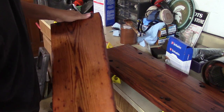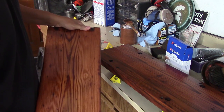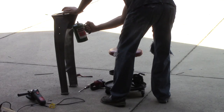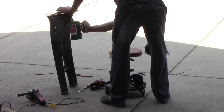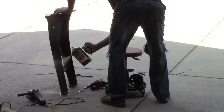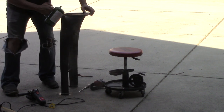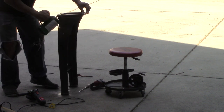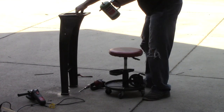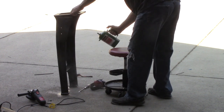These turned out great. The key to a successful paint job is the prep, and one of the things I'm doing is getting it all cleaned up. Now I'm degreasing it with denatured alcohol, getting all the sanding particles and grease off of it. Sometimes I use brake clean, but this time I used denatured alcohol.